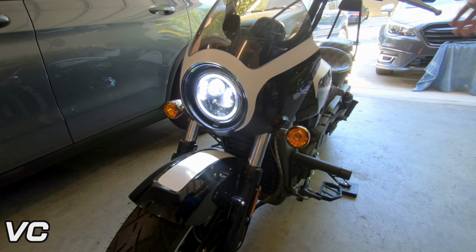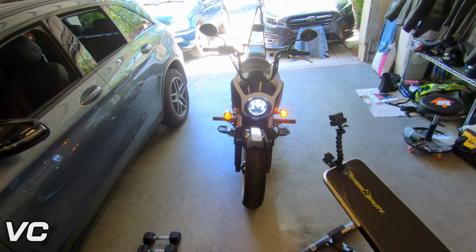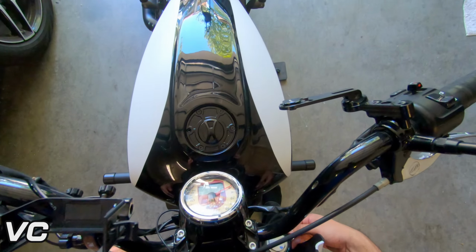So first, let's get a sense of what it looks like stock. I know that one's a little bit loose, I already loosened the screw, that's why it's sagging a little bit. But you can see, not bad, but very unexciting. Make some room for ourselves.